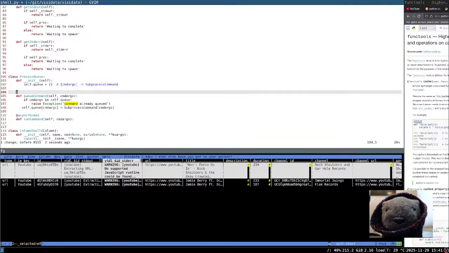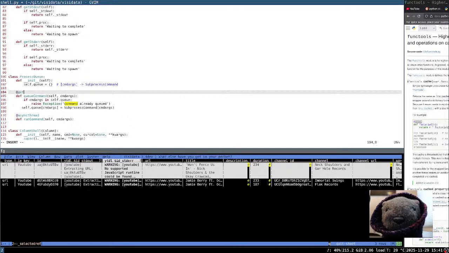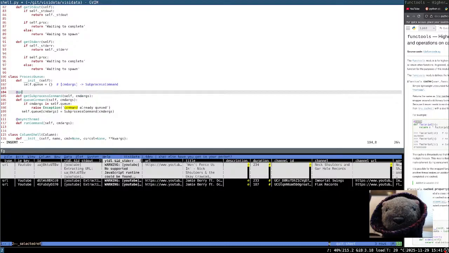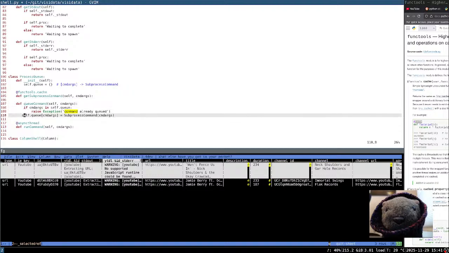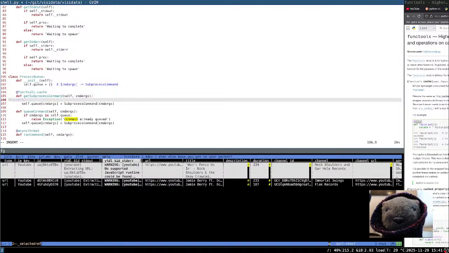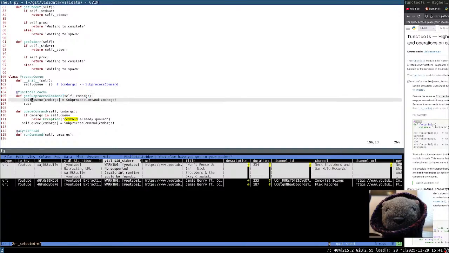So I'm wondering if it shouldn't be queue command, it should be get subprocess command for, and then this will be functools.cache, and then basically we're going to put it into the queue and return it.